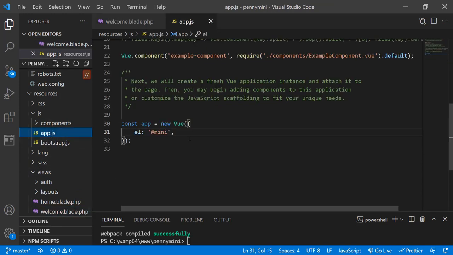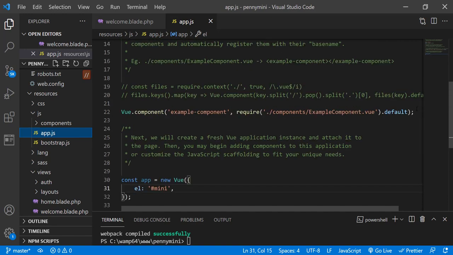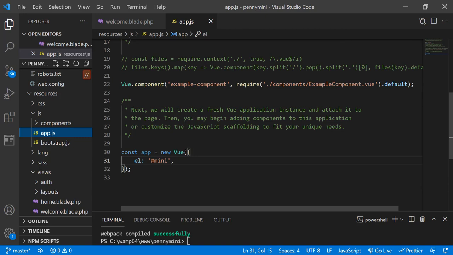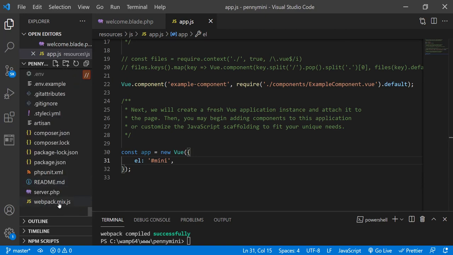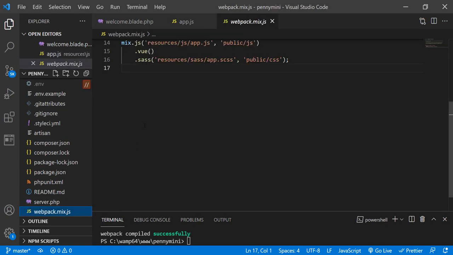So I do have app.js, and app.js is pushing and rendering each of these down here in webpack mix.